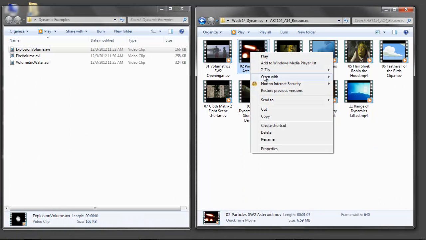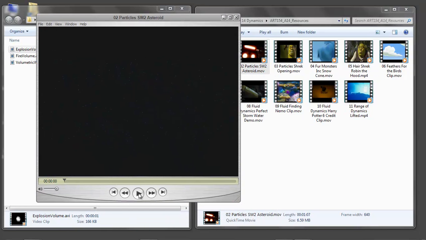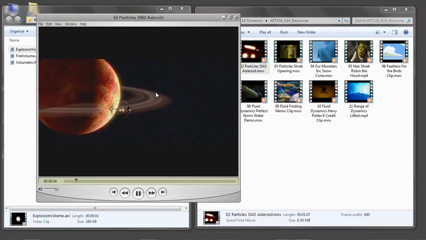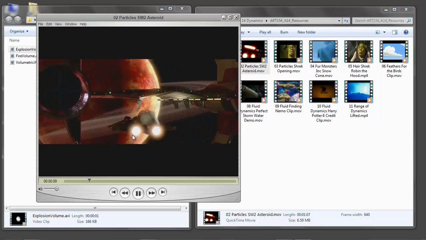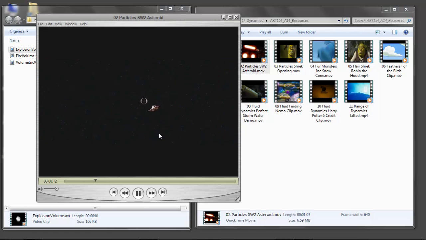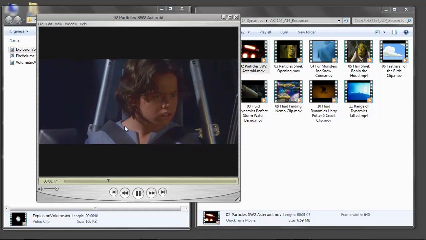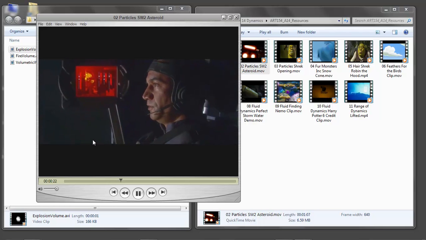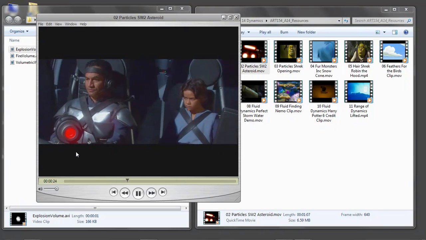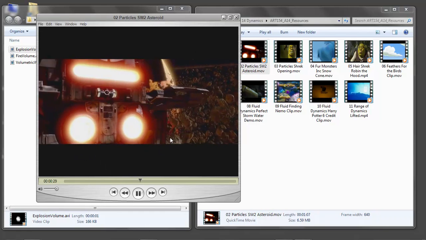So here's an example of particles, and this also has some rigid body stuff in it as well, so it's kind of a transition. So we got the ship flying here, and if we look, you see there's this belt of all these little objects, and we're going to fly into this asteroid field. This is from Star Wars Episode 2 as well. And what we're going to see is they're going to move into the field. Give them a second. Okay, there we go.